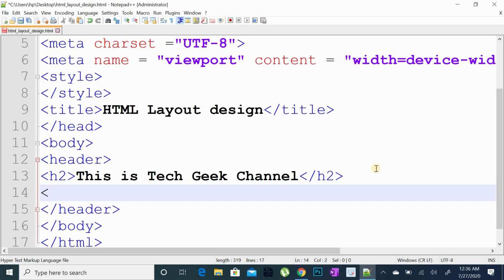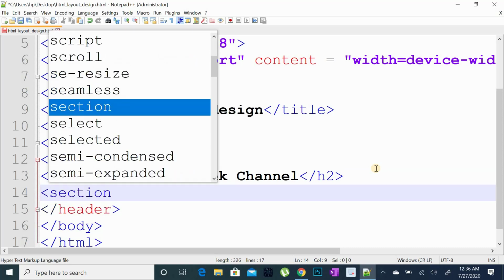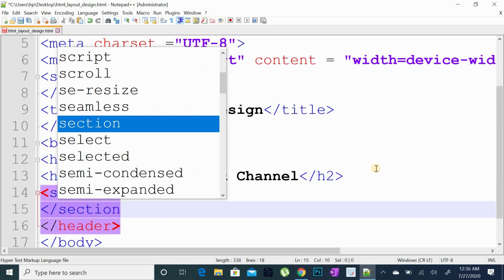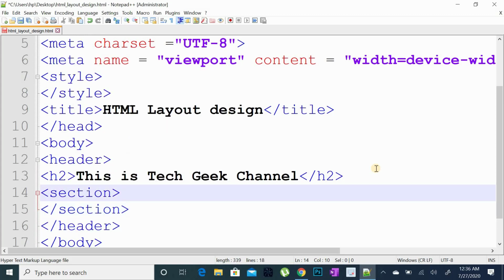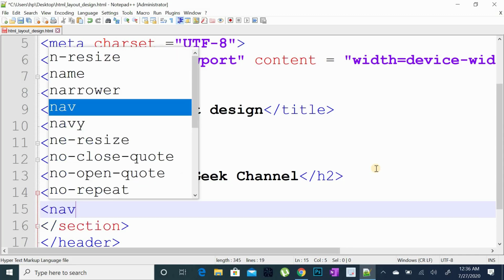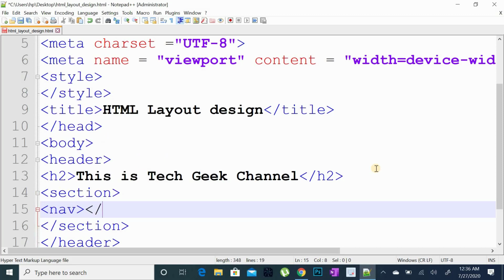The next important element is section. In an HTML layout design, you have a main element by the name of section. In section, we use different subsections. For example, if I want to create a navigation bar or a menu bar, then I will use the element nav.